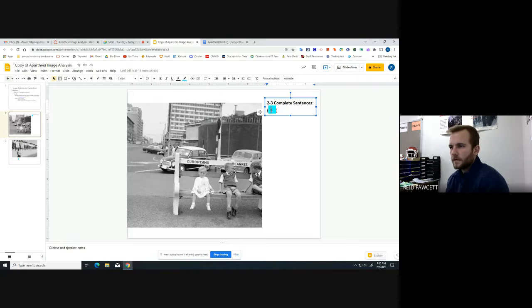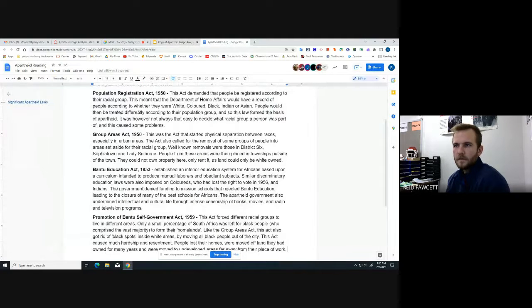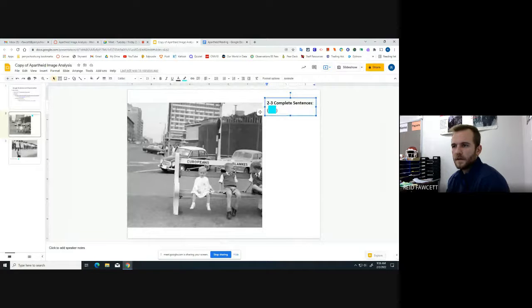So the first thing, this image here, you got a park bench, Europeans and Blanques. Blanques is white. What law or act do you think applies to this image? So I'm going to give you a minute to read through these again if you need to, and then in the chat, tell me which law or act applies best to this image. And I would say there's probably two correct answers. All right, so I'll give you a minute, and then when you think you have your answer, put it in the chat.